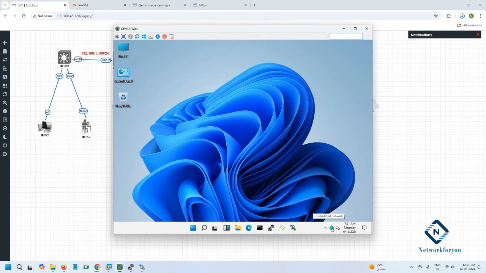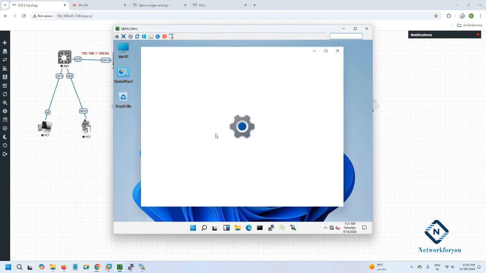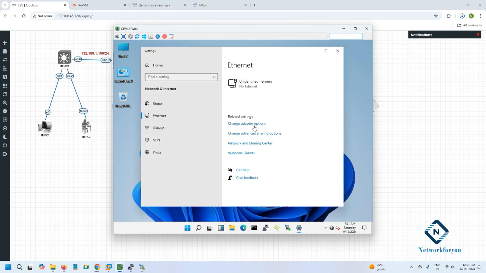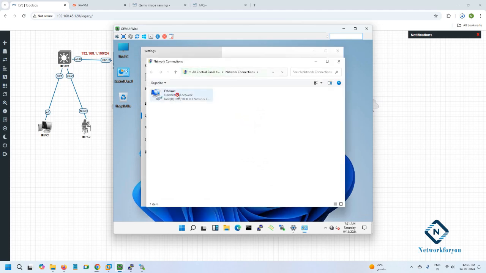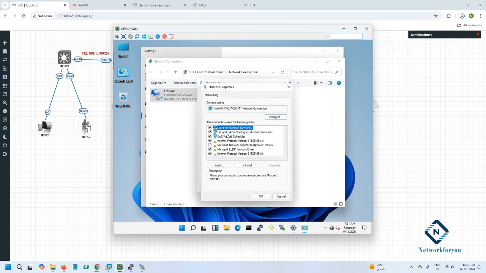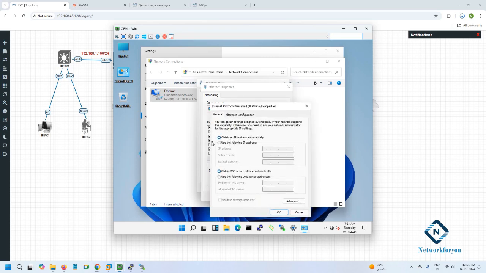And you can go here. Open the network connection, and whatever IP you want to assign, you can assign. Go here, like we do normally on our computer. Whatever you do, the same thing. Change the adapter settings. Go here, click here, and go to properties. We are not using IPv6, we are using IPv4. We are not using DHCP, so I will configure manually.